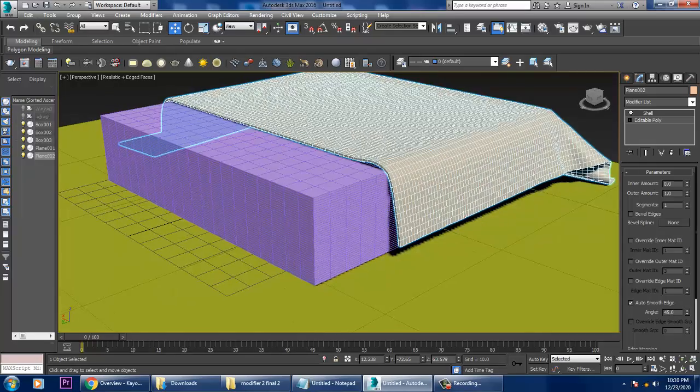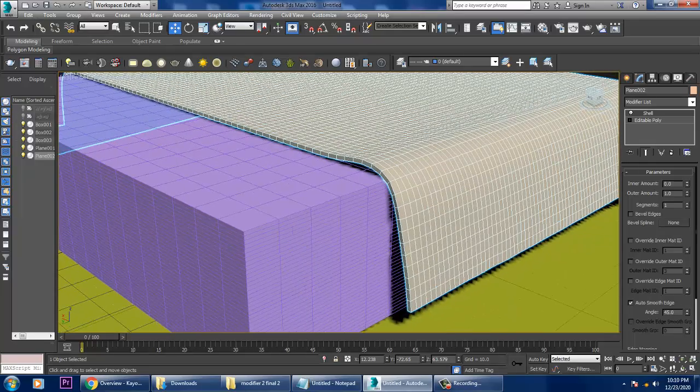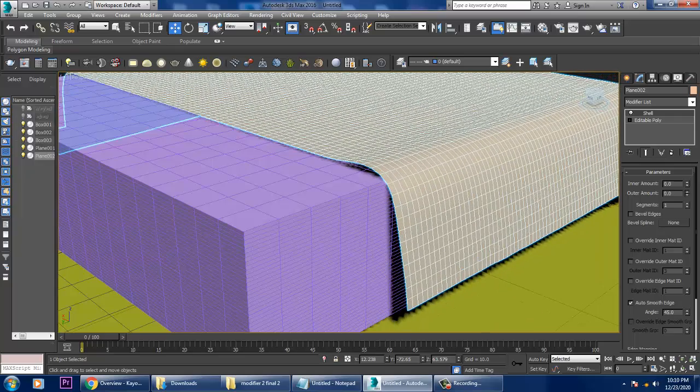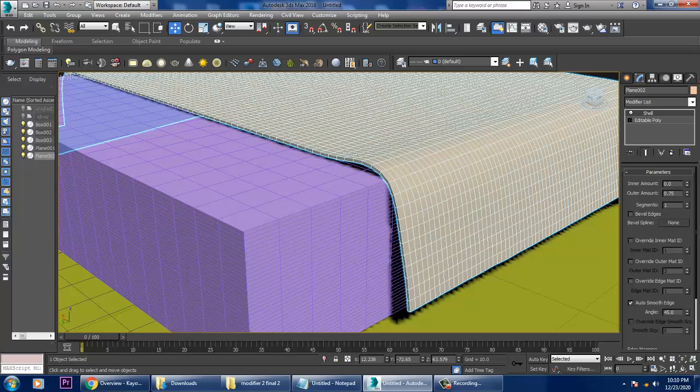So shell is useful for thickness. If you want to give some kind of thickness to it, I can use a shell modifier. Shell modifier can be used for a lot of things. If you are generating some kind of thickness, we are definitely going to use this modifier that's called a shell modifier.